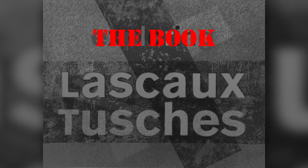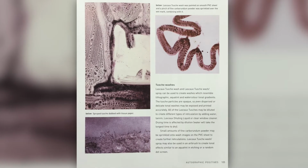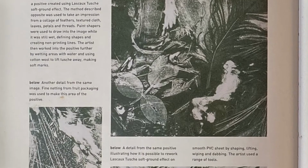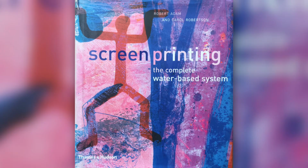Lascaux Tusches are not new. I have been using them since 2003, finding out about them through reading Robert Adam and Carol Robertson's book, Screenprinting: The Complete Water-Based System.